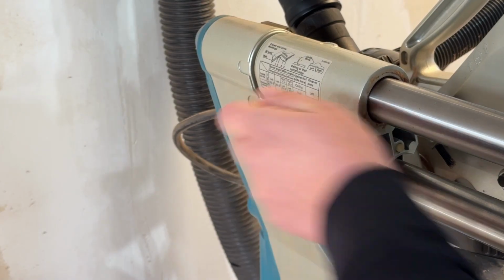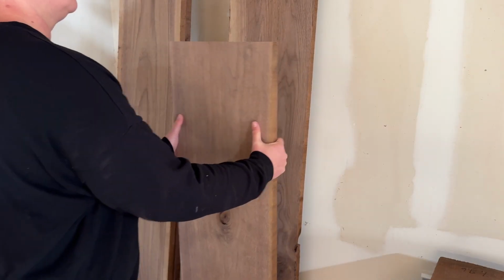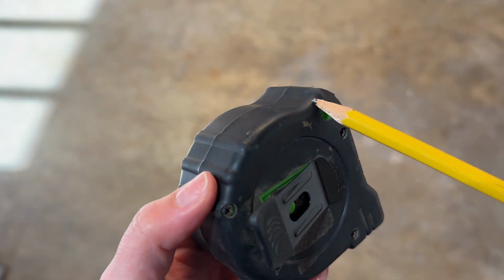Today, I'm engraving and wrapping a very special small cutting board for my new YouTuber and creator friend, Jonah.